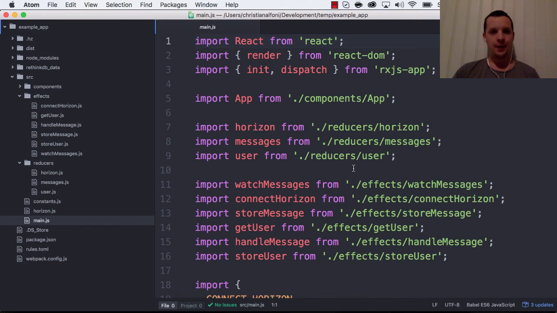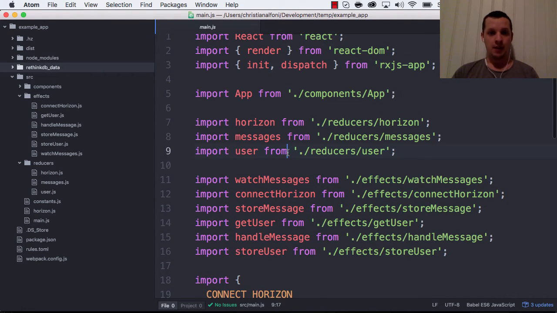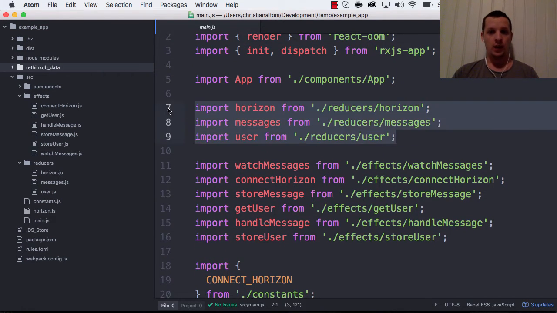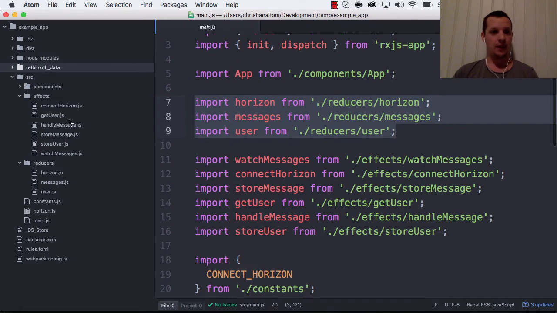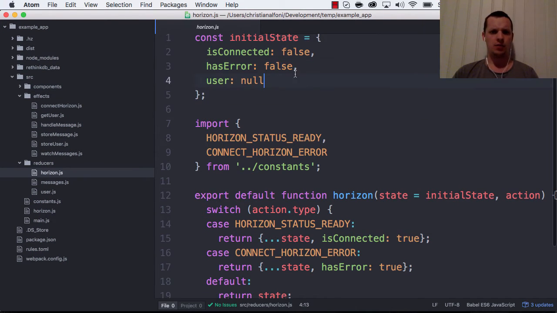So my main file here imports this small library thingy, which is the implementation of the architecture I explained earlier. And then we have an application, and we bring in the 3 reducers, and let's take a quick look at them. For example, horizon. It has some initial state, and actually this shouldn't have a user.